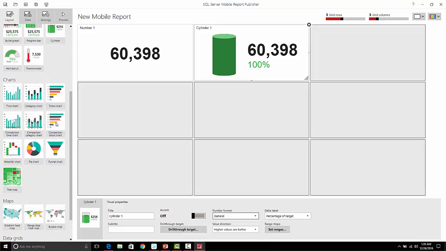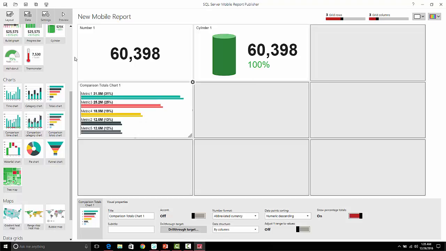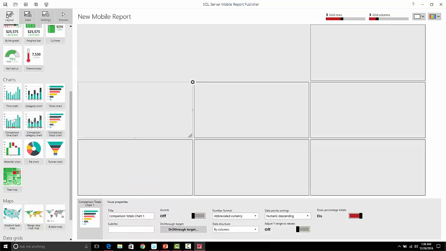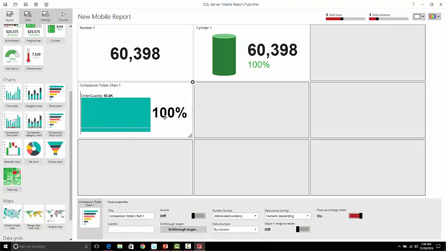Let me go for one another chart. This is also the same case. We'll go here and set up the order quantities, and let us see the layout. Right now this is a comparison chart, so it is just showing the total value and there is no comparison at all.